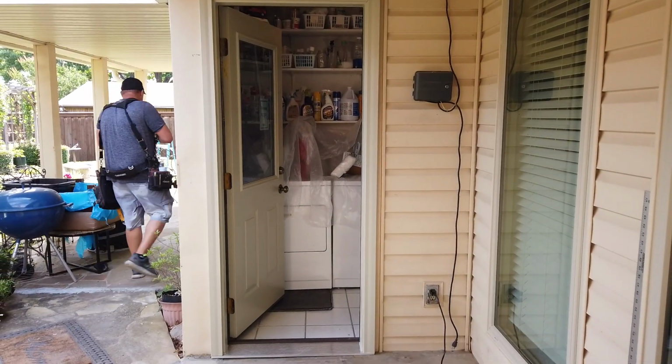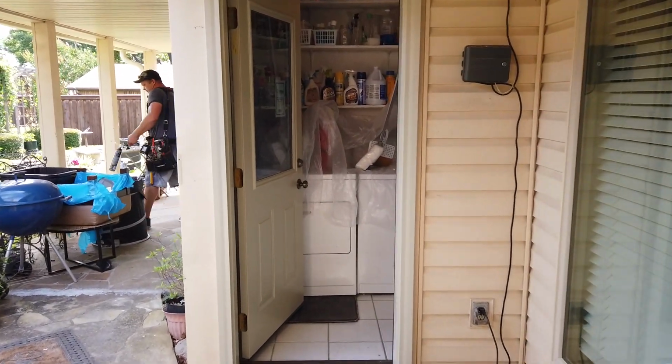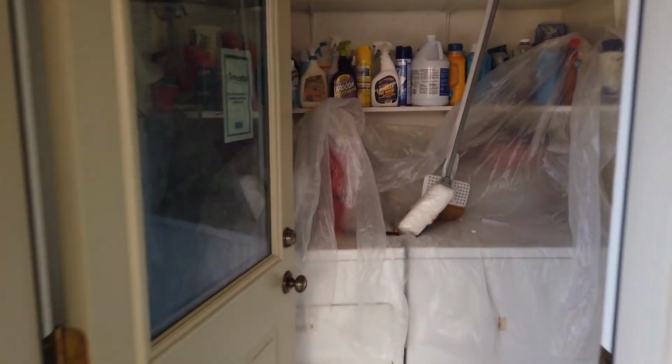So the door is in. Let's go take a look inside. Last thing we need to do is we'll foam this gap, all these gaps. Put a low expansion foam in there. The door has been shimmed. Let's see, I don't believe there's any shims up top. So you can kind of still see a little bit of daylight. It just needs to be sealed and foamed.